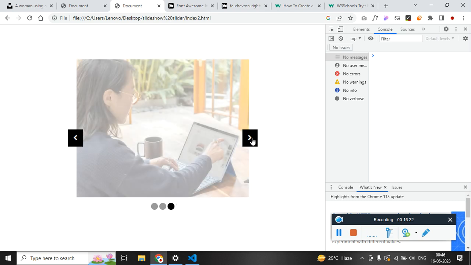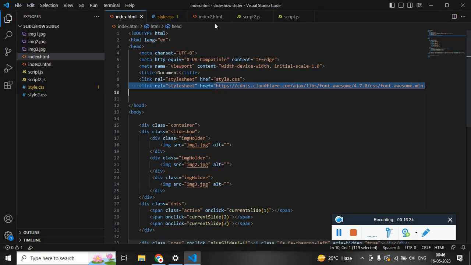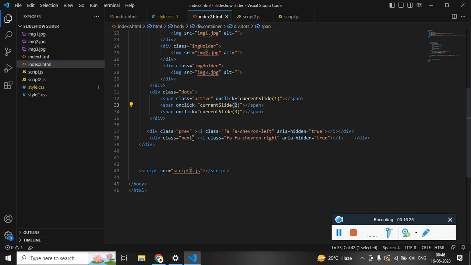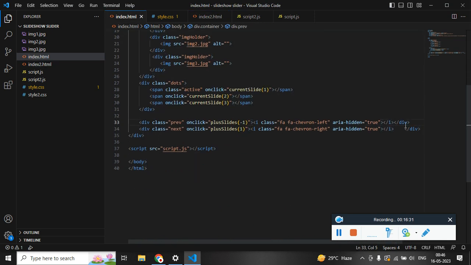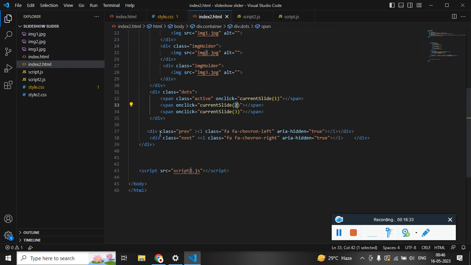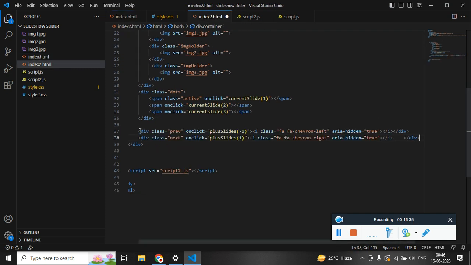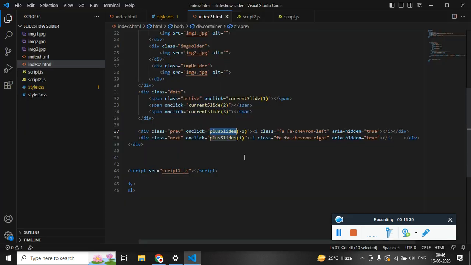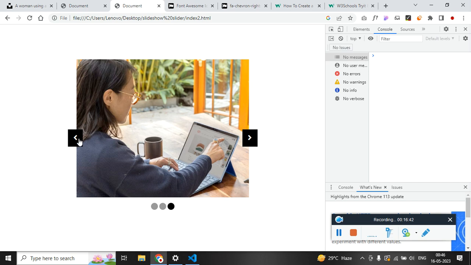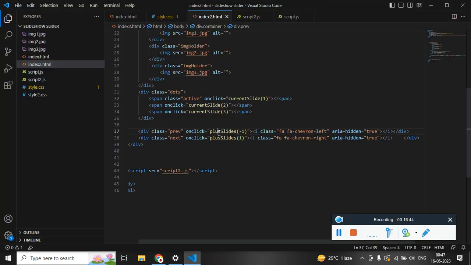Now it's time for the previous and the next. So let me just copy paste the function. So here we are adding plus. So if I click on right, 1 will be added. If I click on left, -1 will be added. So let's define this function.